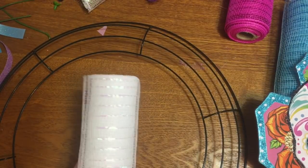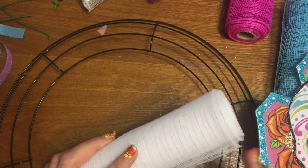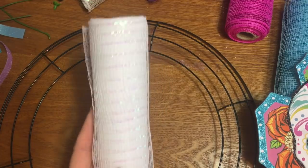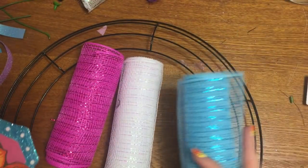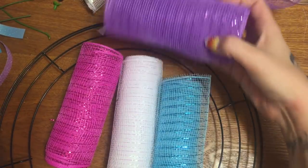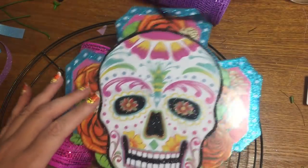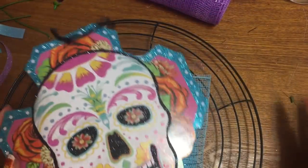And I'm estimating right now 4 rolls of white mesh. After I put the wreath together, I'll come back and tell you exactly how much I used, but I'm thinking 4 is going to be enough for this. I have 1 roll of pink, 1 of blue, and 1 of purple. Of course, this sign has a lot of different colors in it. You can use any color of mesh you want, any color of flower or ribbon you want. This is just what I'm going to be using for mine. So I'm going to set that out of the way.